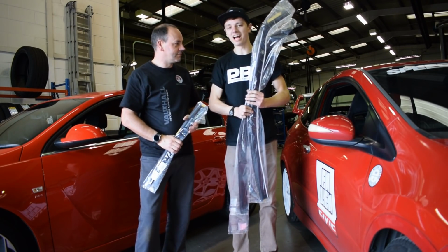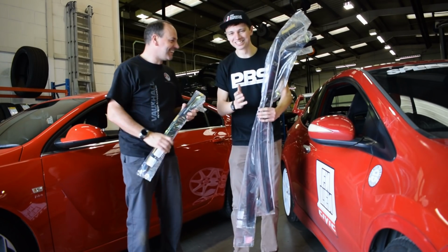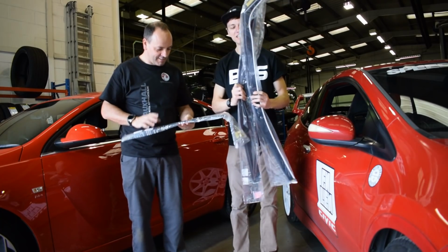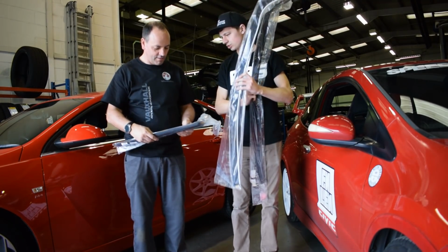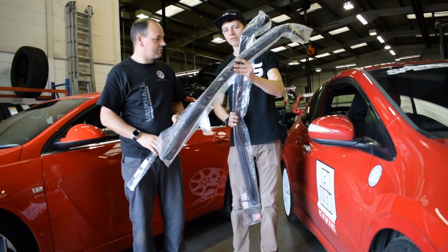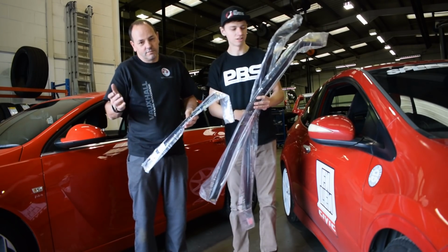Today we're doing something that I know you've been waiting months to do. I'm mega excited! Since Christmas. We're going to be fitting these HEKO wind deflectors. Now, you've got a 4-door, so you've got 2 at the front, 2 at the back. I've got these massive 2-door ones, so it's going to be an excuse to show you fitting it on a 2-door and a 4-door car.